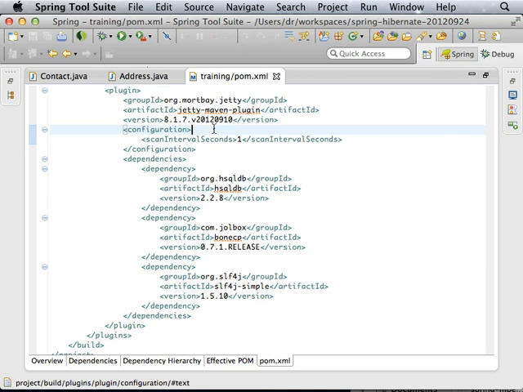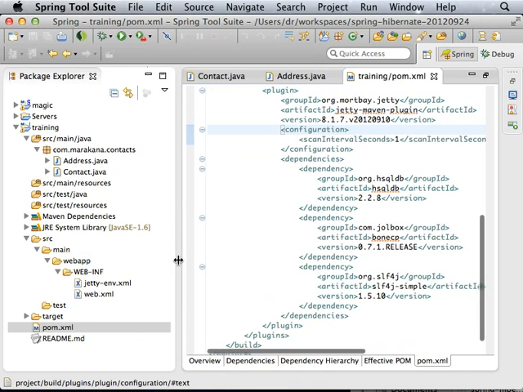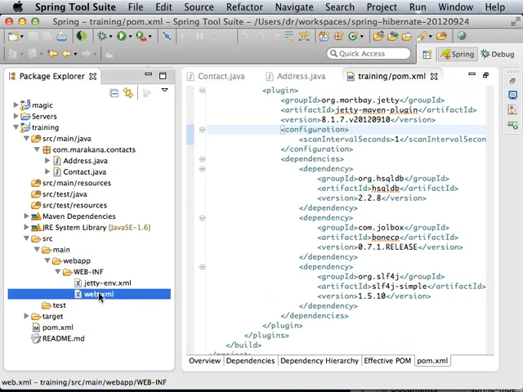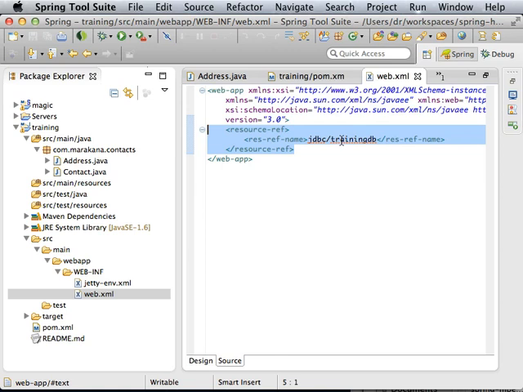Yeah. So at what point does this name of the database get registered? Yeah, good. So this happens, like I said, this is just sort of setup work that I did for you, and I don't want you to worry too much about it, but part of it is here in web.xml. Web.xml is your standard Java EE place for doing just about everything. So over here I've declared, you can see I haven't declared much. I've only declared one thing here, which is just that we have a resource. A resource being something that has a name, right? This JDBC training DB, right?